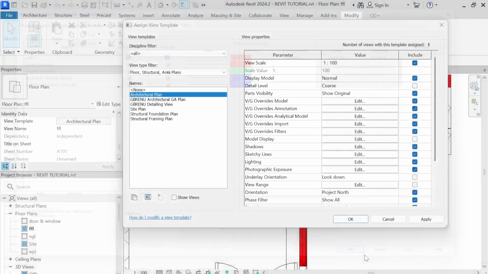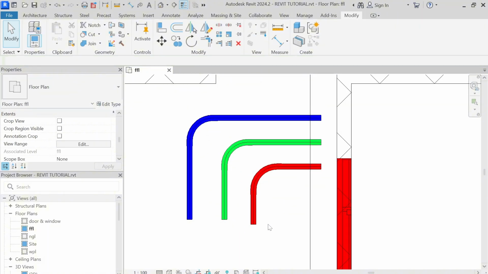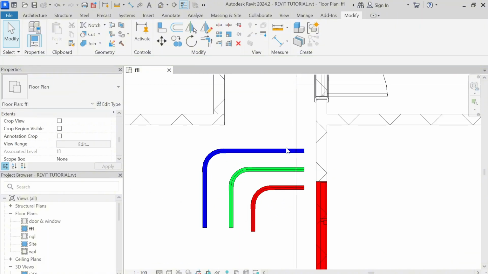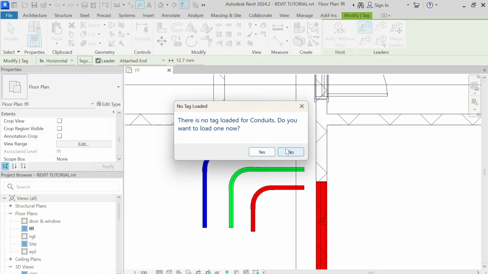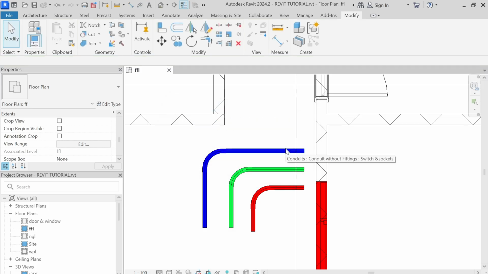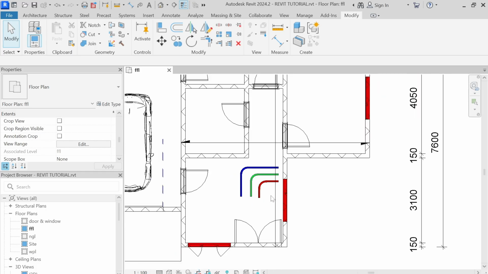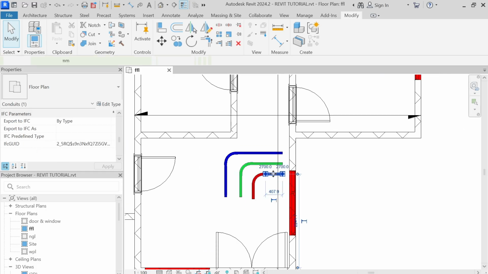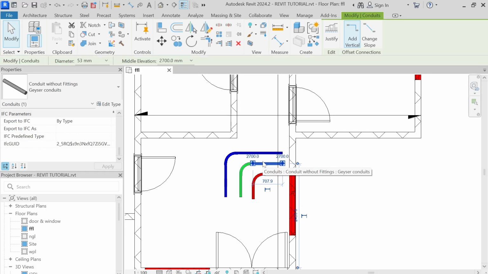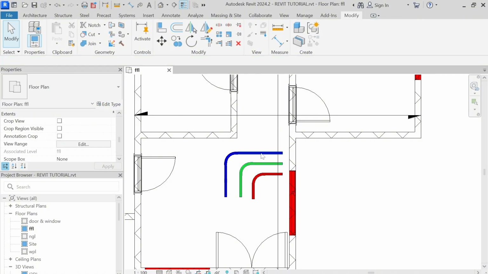Say apply. Okay, apply. Okay. So now we have our stove conduit, we have our geyser conduit, we have our switches and sockets.